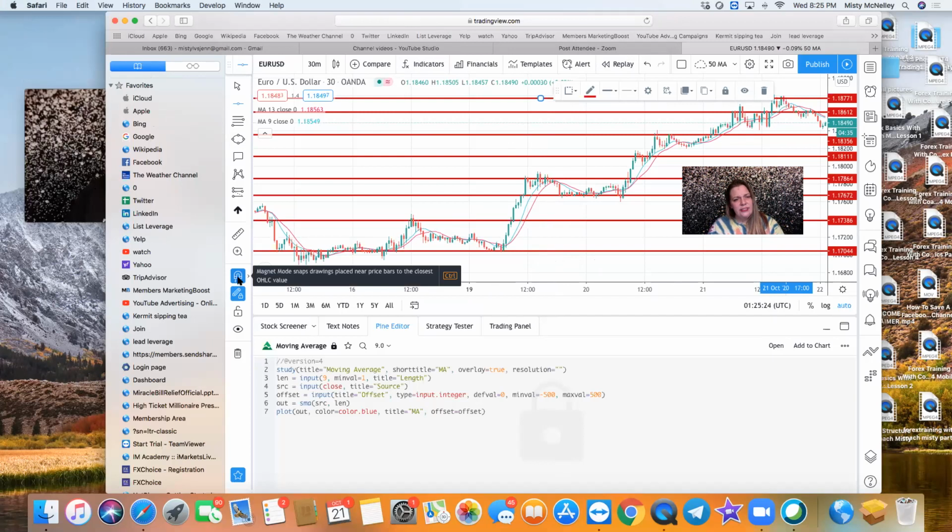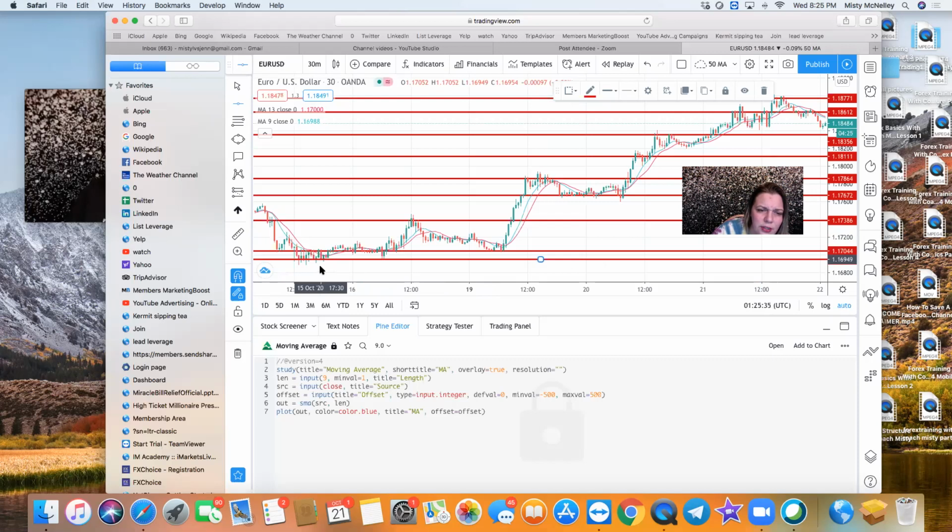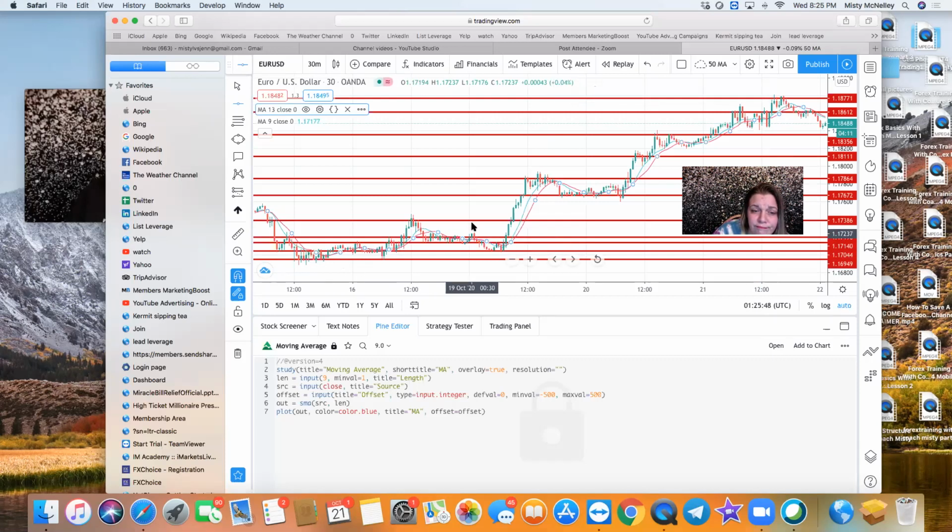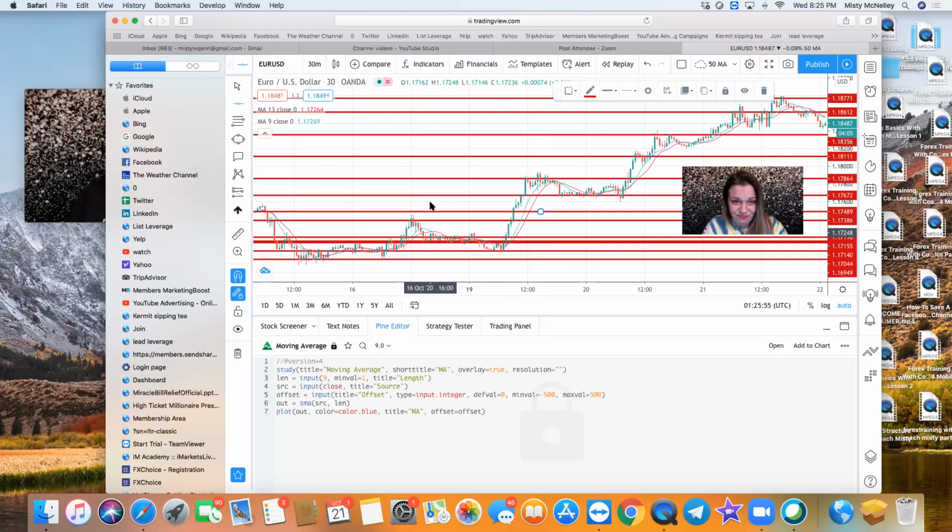As you're drawing things, it places it closest to price, where price really was at that time. See, I tried to drop it down here, but it put it right up there to where price was. So I tried to put it right here, and it snapped it up here to where price was. Magnet mode.